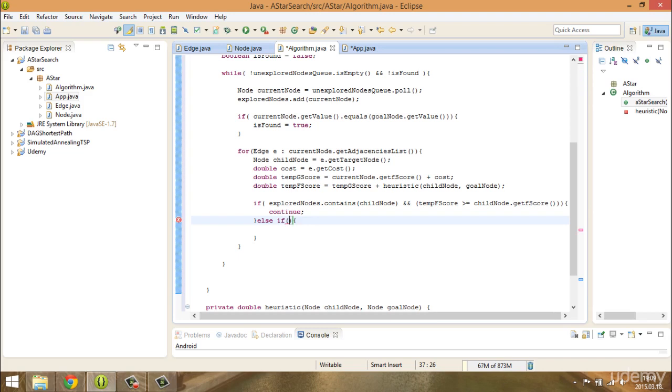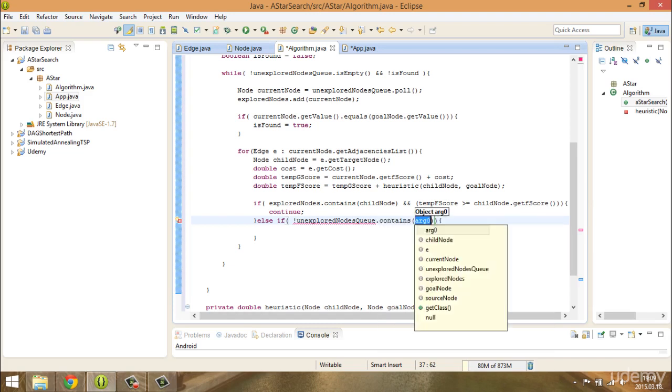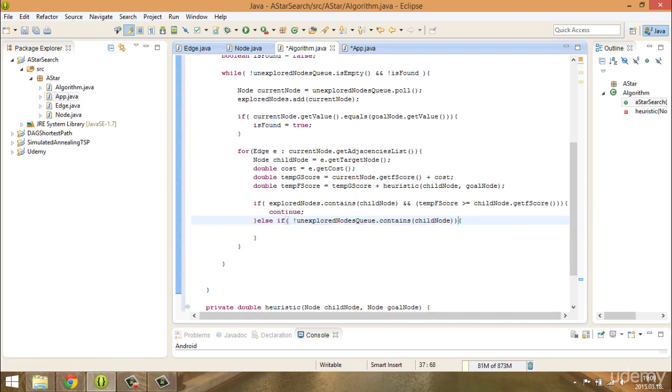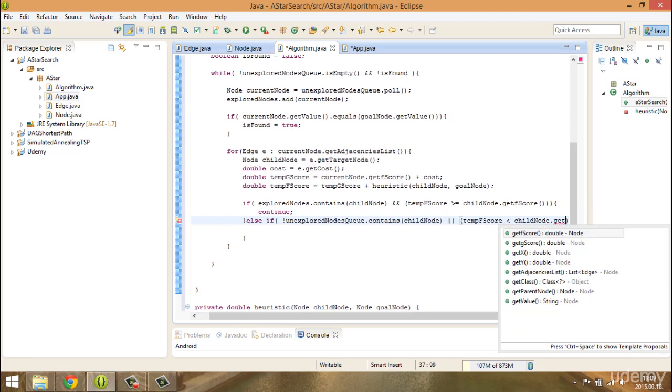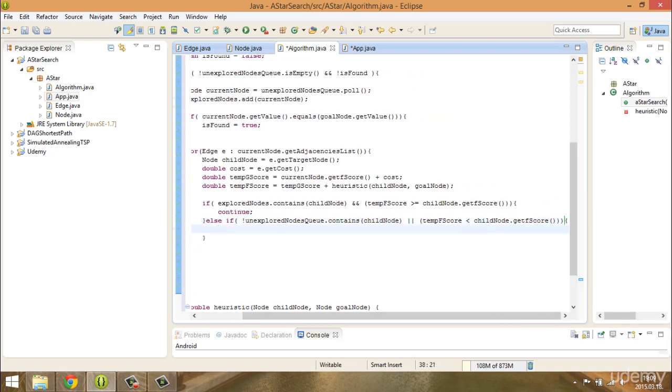And else if the unexplored nodes queue doesn't contain the child node, or the tempFScore is less than the child node's f score, then we know that it is a better solution.